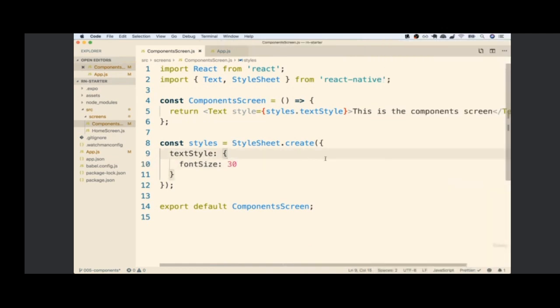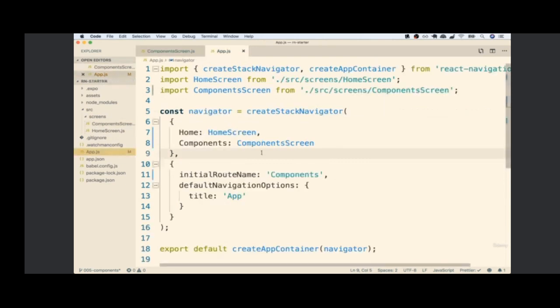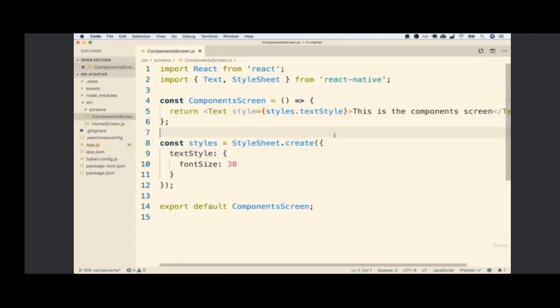Okay, so we've now gone through the process of creating an entire React component and then wiring it up to this stack navigator thing inside of our app.js file. So now that we can see some content on the screen, let's take a quick pause. We're going to come back and we're going to do a quick little summary to kind of fill in a couple blanks about all the code that we just wrote. So I'll see you in just a minute.